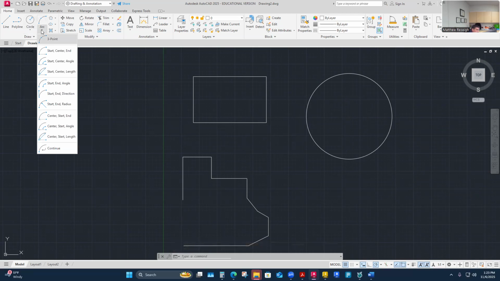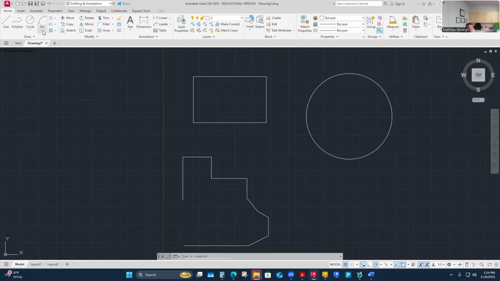Arcs get really complicated. We can do so many different types of arc drawings. We probably won't use them a lot, but they are good geometry and can be helpful. I think in our particular part, we don't need to draw anything by an arc. We can draw things with a circle and trim it. But arcs are complicated for sure.